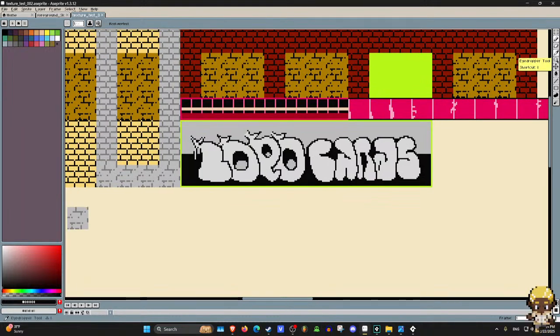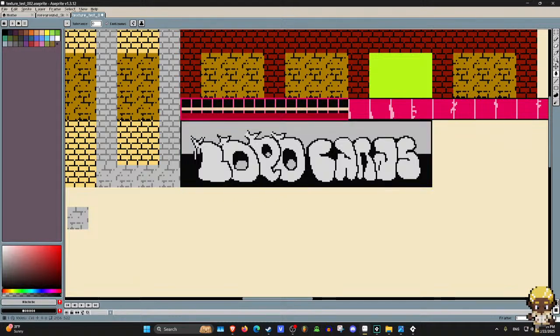I can either use black or this gray, and just see what both of them look like. I think black's gonna have to work. Okay.